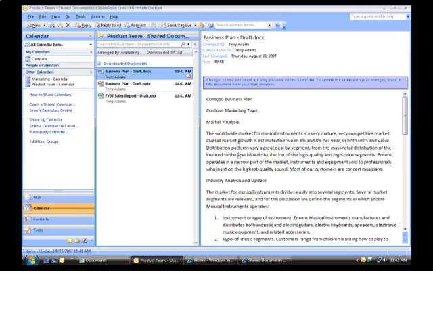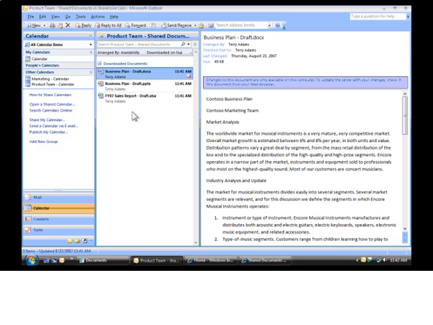So changes that you make can be uploaded and synchronized right back to the server. So you're still really managing only one version of the document. You can see here I connected this to Outlook, and here is my business plan document, PowerPoint, Excel sheet, those 3 files that we just uploaded to that site. You can see them right here.